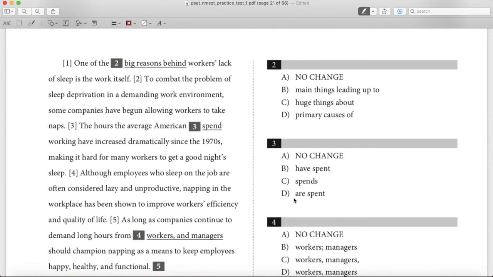Yeah. Do you know what rule they're testing us on here? The one that had the, sorry, the 7th grade. I think I know the one you're referring to. You're talking about make it match style and tone? Yes, absolutely. This is it, right? It just sounds conversational. I mean, look at answer choice C. Huge things about. I mean, come on, right? Now, don't get me wrong. We speak this way, but you don't write this way, right? So they're definitely testing us on make it match style and tone. We want the most formal, professional answer choice here. That's definitely answer choice C. What's wrong with answer choice B?